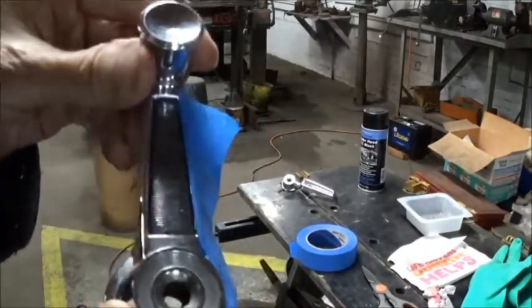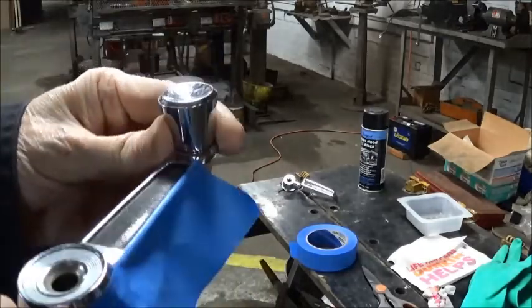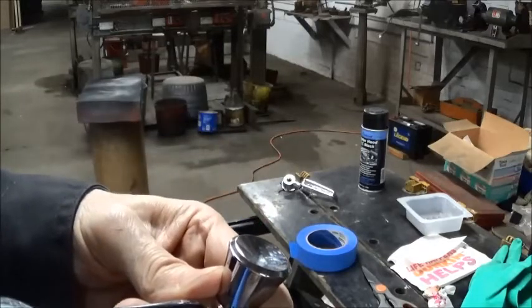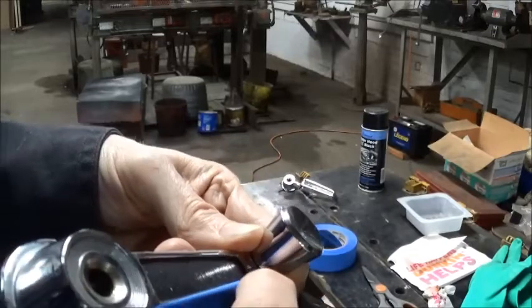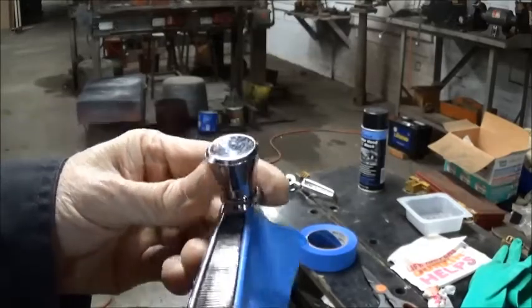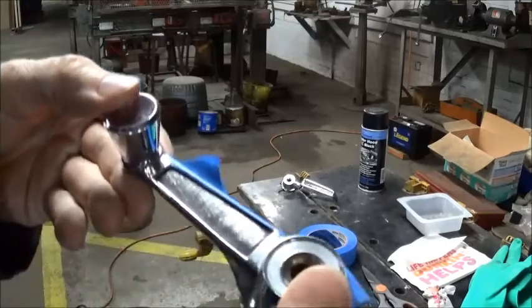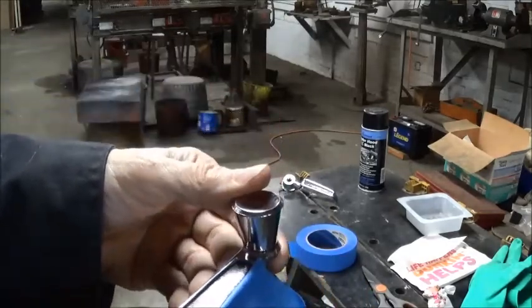The trick for getting a good crisp paint line, see, is if you can roll the edge down into the crease. Yeah, I don't know if you can see that. Of course, this does not have to be perfect.